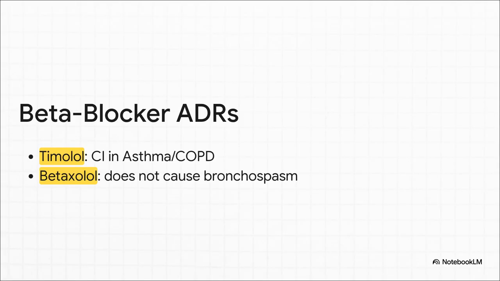But here's the catch, and you have to be hyper-vigilant about this as a clinician when looking at their adverse drug reactions, or ADRs. Even though these are just eye drops, they can and do get absorbed systemically. Because timolol is non-selective, it blocks beta-2 receptors in the lungs. This means timolol is strictly contraindicated in patients with asthma or COPD. Why? Because it can trigger severe, potentially fatal bronchospasms. So if you have a respiratory patient who absolutely needs a beta blocker, betaxolol is your safer alternative because its cardioselectivity essentially spares those beta-2 receptors in the lungs.